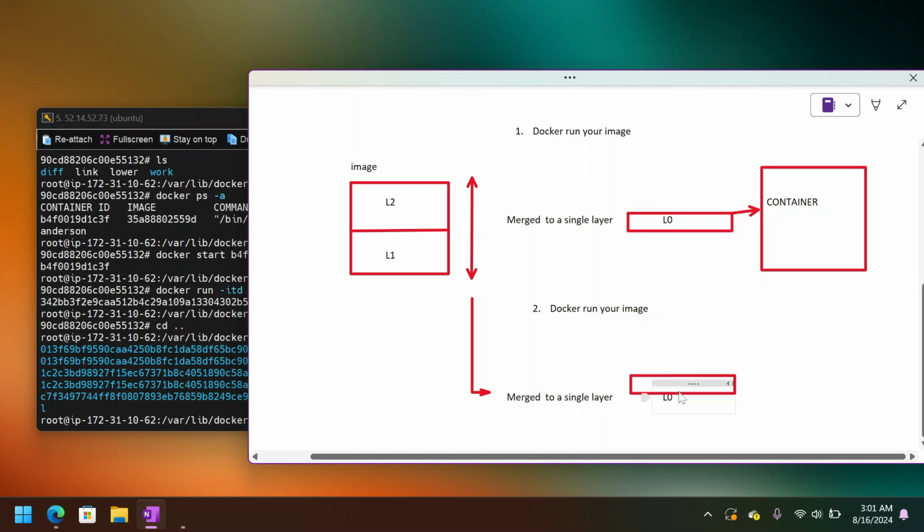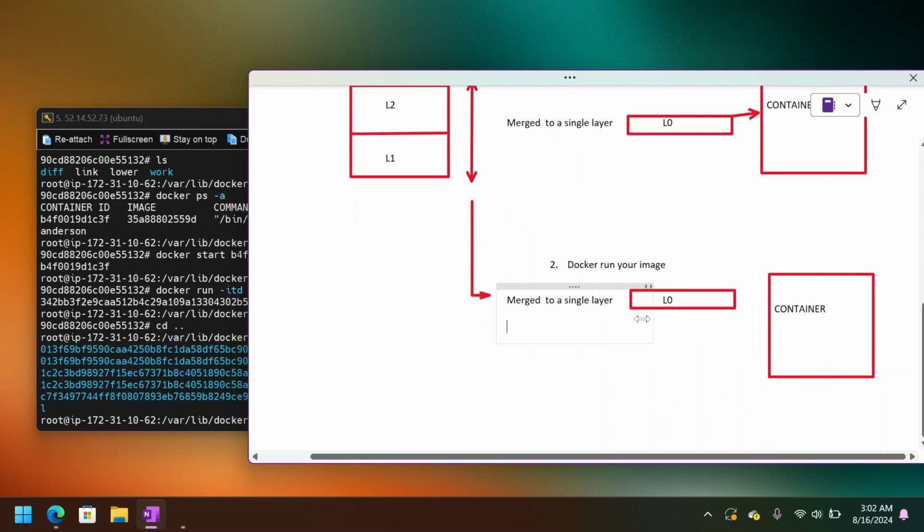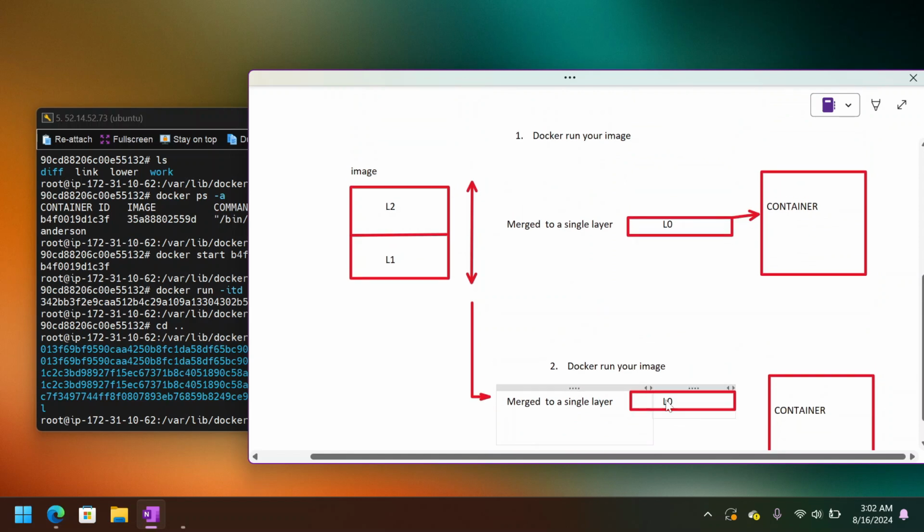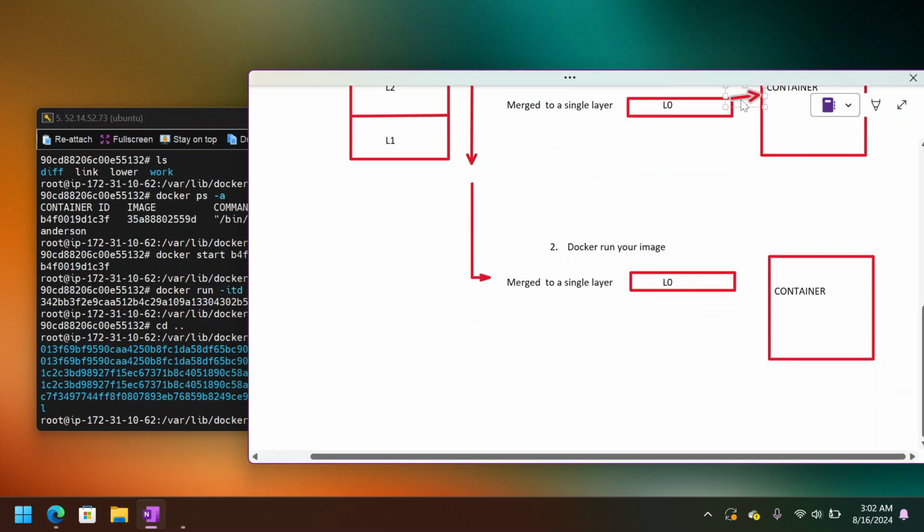These two layers of your image will get merged to a single layer and will get attached to the new container, which you have run using this command. So if you do docker run multiple times, multiple times these two layers will be merged, and a new layer will be created, and it will be attached to the container.